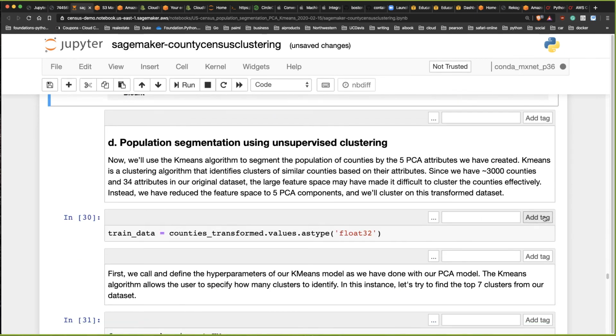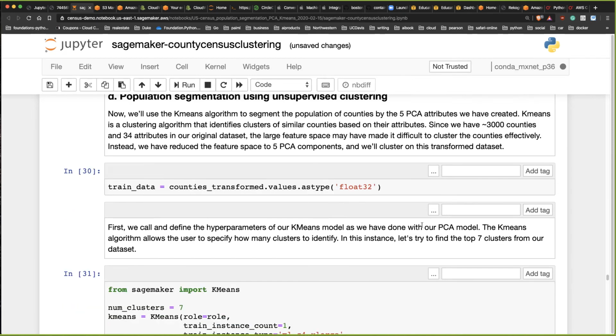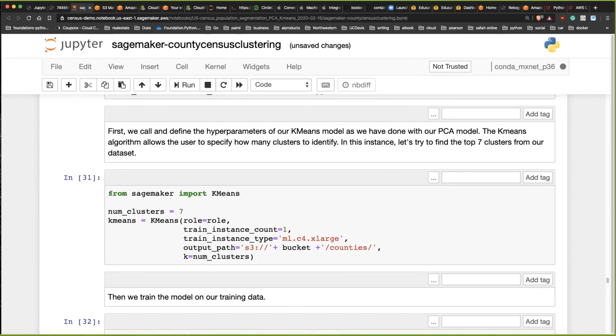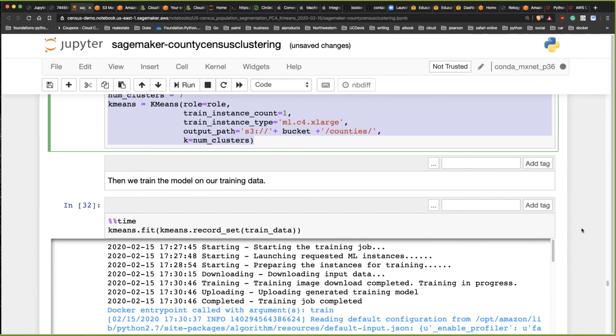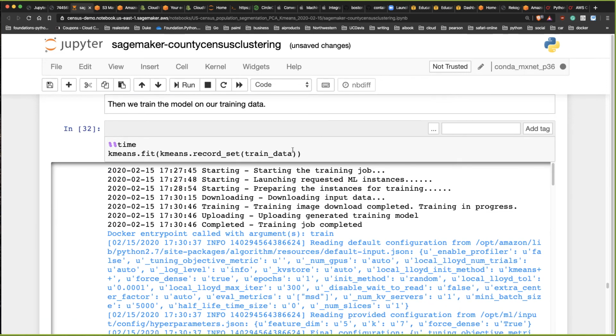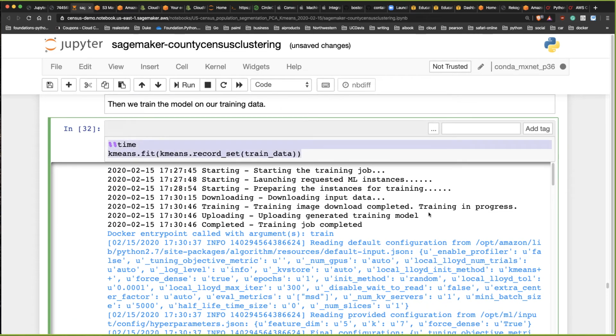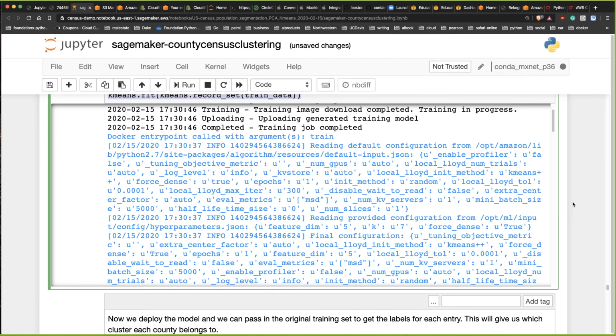So next step here is we're going to now build clustering on top of those principal components. And so the way we're going to do that is we're going to again spin up another training job, but this training job will actually use our existing model. So here we go. We can do a k-means clustering algorithm. You can see that I already ran this, so it's complete.